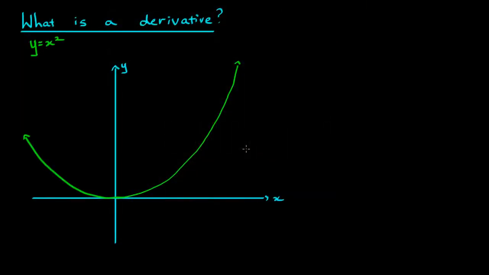In this lesson, we're going to be exploring what exactly a derivative is. To do that, first we're going to look at what an average rate of change is, and then we're going to look at what an instantaneous rate of change is, which is the definition of a derivative. So to answer the question over the top, what is a derivative?